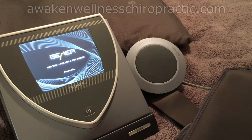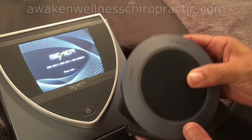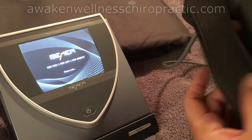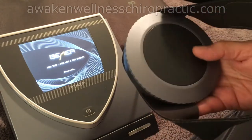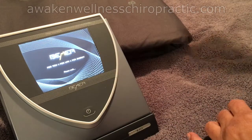Now let me show you some of the applicators. This is the B spot. It's the most intense of all the applicators. It comes with a strap, so you can wrap this around an ankle or your knee or your shoulder or elbow. And that's the B spot.